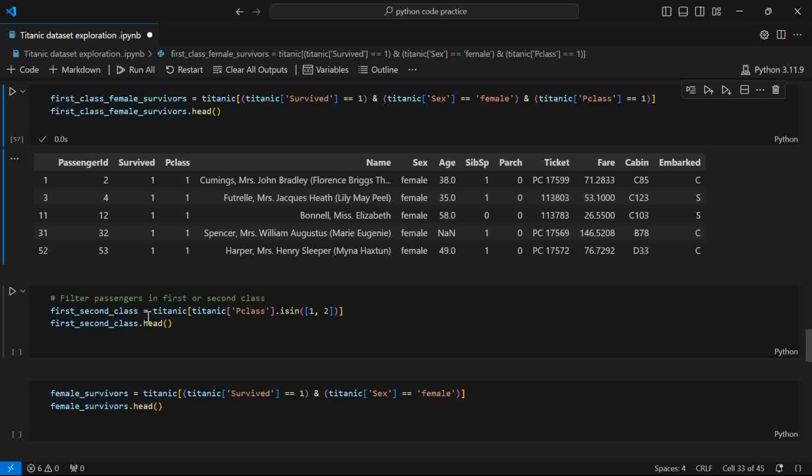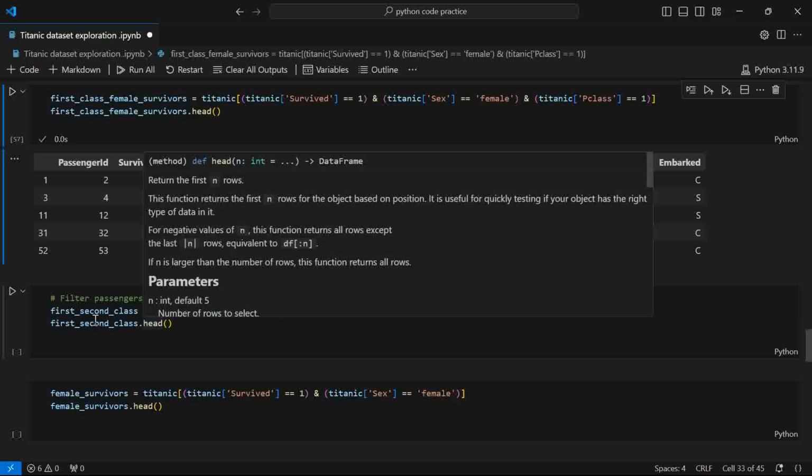So for second class, I have taken a variable, and now we are taking Titanic Pclass, the passenger class column. Over there we are using the isin method, and we want first class also and second class also. So we are providing a list including 1 and 2, and then we are giving it to our dataset Titanic.